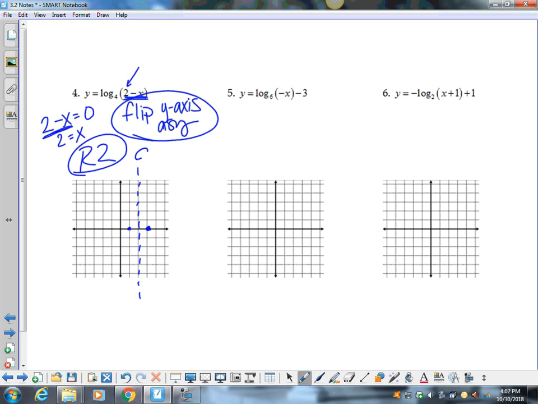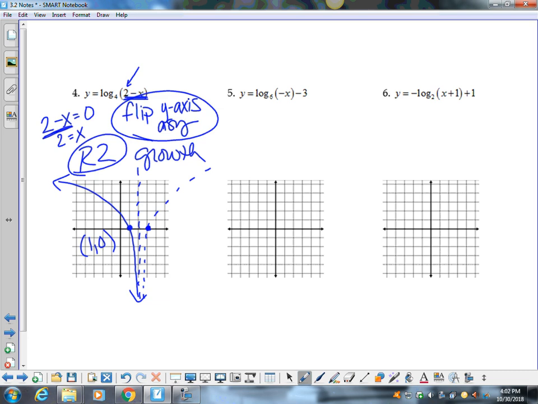I am growth until I hit number 6 that has the negative in the front. And I'm flipped. Now, y'all know me. I can't flip something I can't see to start with. So here's my growth. And then I'm going to flip it. So this point is actually going to come back and be this point. And here's my twirl, or my flip over the x-axis. And then I'm going to label my point 1, 0.